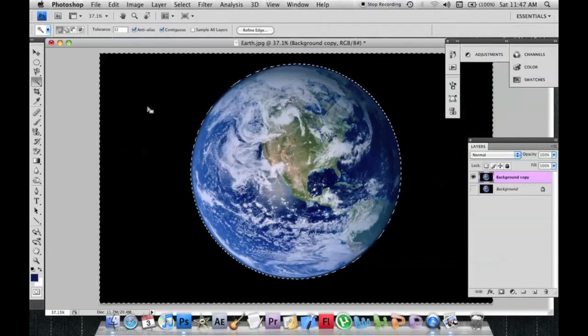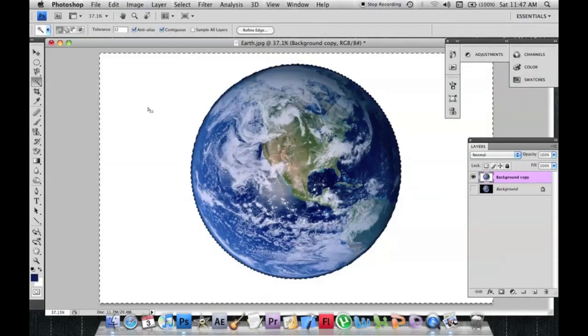Now, a quick way to isolate this image is to invert the black to what is the natural opposite of black? White. To invert an image or a selection in an image, you press Command-I. Remember, Windows users, Control-I. Voila. Now we have an isolated planet Earth, and there are a lot of really nifty things we can do with this Earth at this point, but we're going to discuss that in a later tutorial.